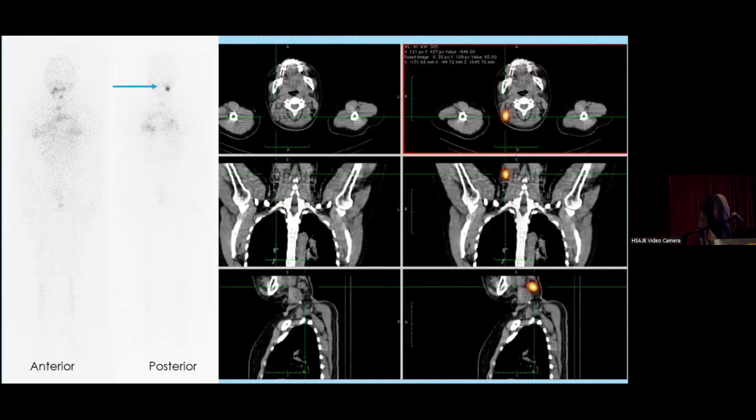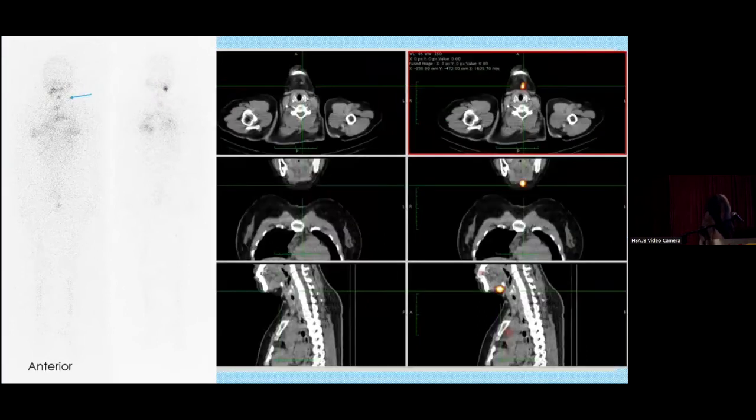All right. So this is a case where we did the SPECT-CT of almost the whole body, because as you can see here, there's a very mild uptake on the right part of the skull, which turned out to be lymph nodes. Another uptake in the middle of the neck, instead of thyroid remnant, turned out to be submental nodes.